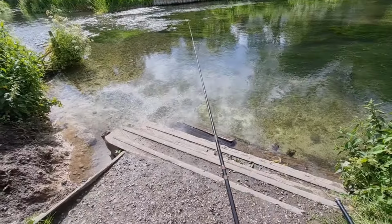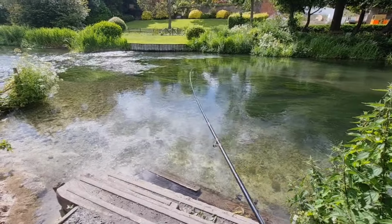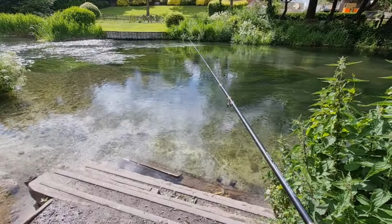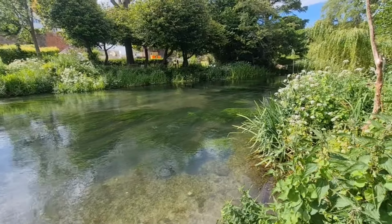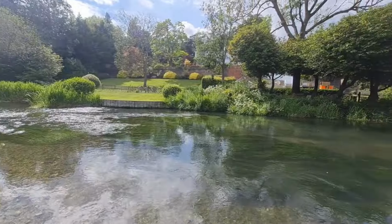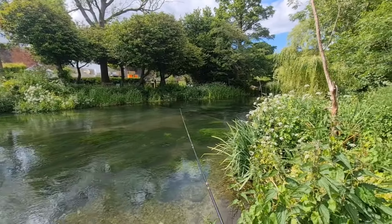Well, to say I'm impressed with this is an understatement. It's a really good buy for 30 quid. But today, I couldn't get any bites. Hopefully, you enjoyed the review.